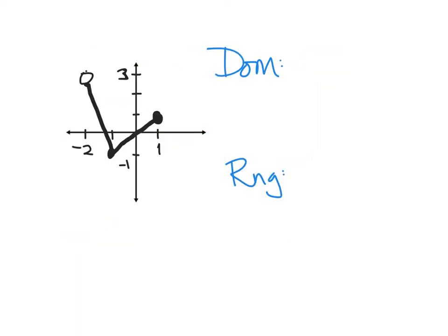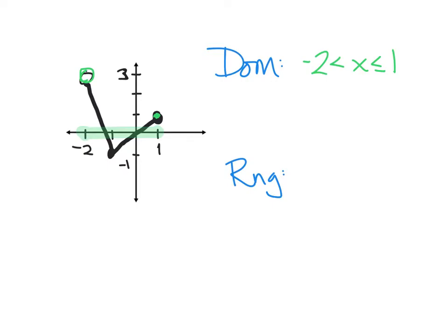Now we got one that's messed up. It looks kind of like an absolute value type of function, but it's very limited. It doesn't go on forever in either direction. So when we think about the domain, just look in the x direction. The points start here at -2 and end at 1. So we can say that our x's are in between -2 and 1. We do not get to include -2 because there's the circle at the end. But we do get to include 1 because it's a closed circle, that dot. Very, very important to make sure that when you're talking about the domain, your variable is x.